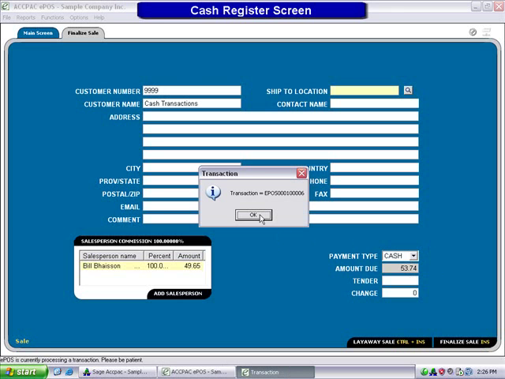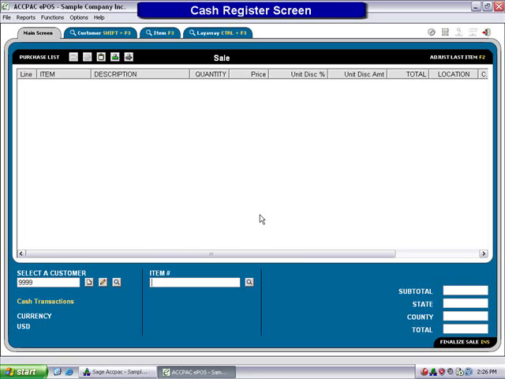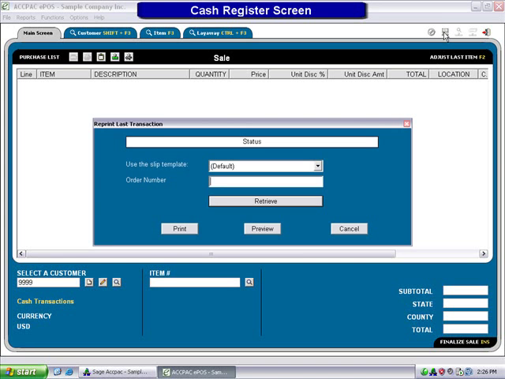To show you what the printed receipt looks like, I'll go to the main screen where I can just do a preview on the screen for you. At the top right of the screen, I can retrieve any transactions. I'll preview the last one that I just processed. This will open the receipt in the format that normally would be printed in.